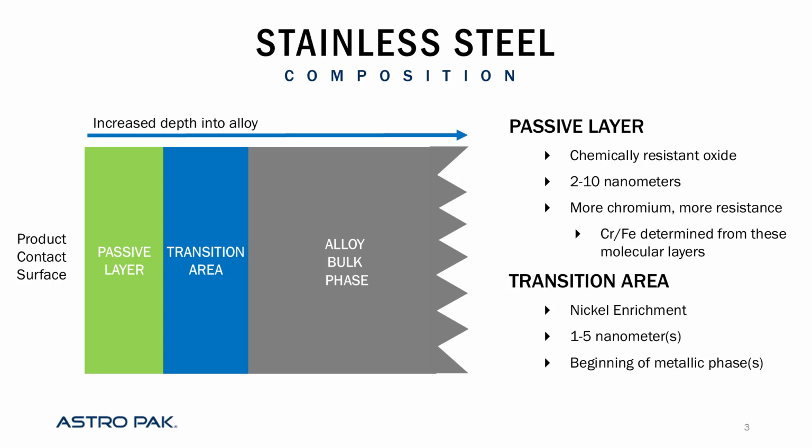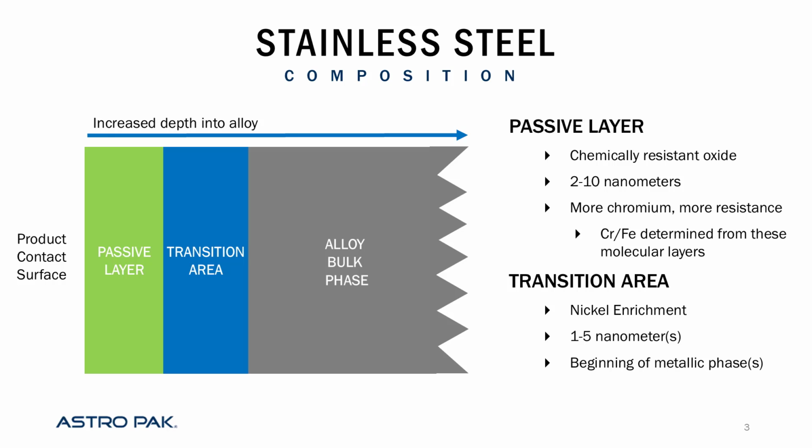Now the third most included element in stainless is nickel, so that's going to be around 10% depending on your alloy. You see it pop up kind of in between your oxide layer and your actual bulk alloy phase, which is where your composition is going to look exactly how it's reported on the material test cert. We like nickel because it stabilizes the metallic phase, gives you a little bit of high temperature properties, and a little bit of general corrosion resistance as well.